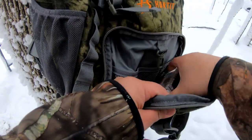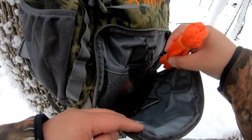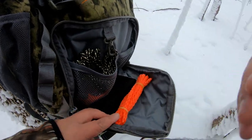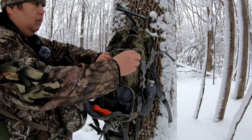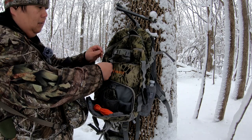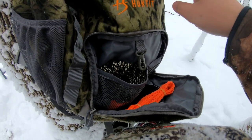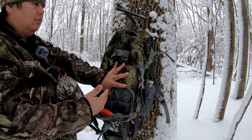It zips all the way down, so I'll just carry my ammo with me, my 17. I've got my Deer Drag, my pull ropes, and my pocket knife, and then whatever tools you want to put in here, which is fine. And then the second zipper is actually a pocket. It's pretty deep. It's probably close to 10 inches deep. So it starts from here and goes all the way down to right about here, so you're looking at probably 9 inches.